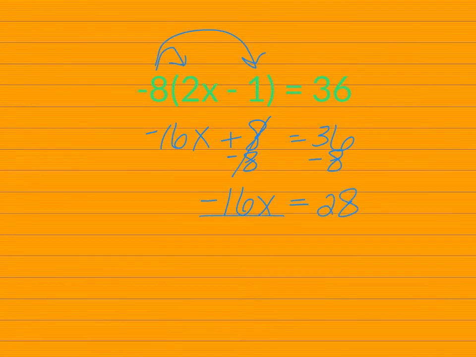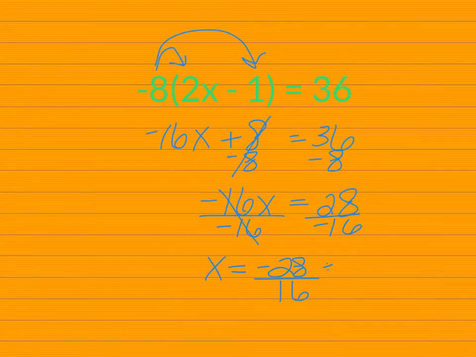Now we're going to divide by a negative 16 on both sides. So we're left with x equals negative 28 over 16. Now I know the 16 was negative, whatever, but either one can be negative. It makes the whole thing negative. Now I notice that 28 and 16 are both even, so I can simplify by dividing the numerator and the denominator by 2. Do not go to a decimal, ladies and gentlemen. Just leave them as fractions for now, unless directions tell you otherwise. So we're going to be left with negative 14 over 8.